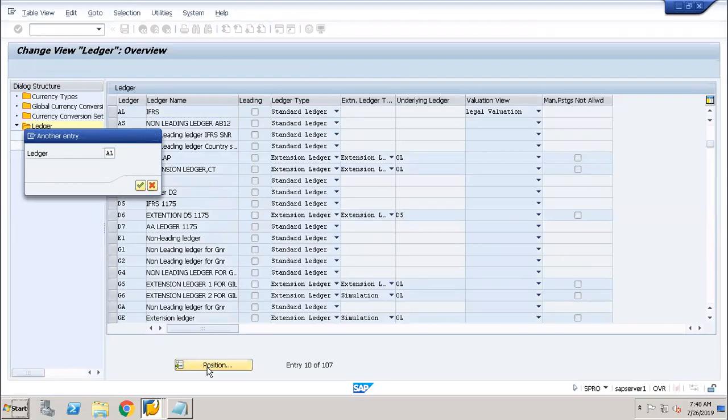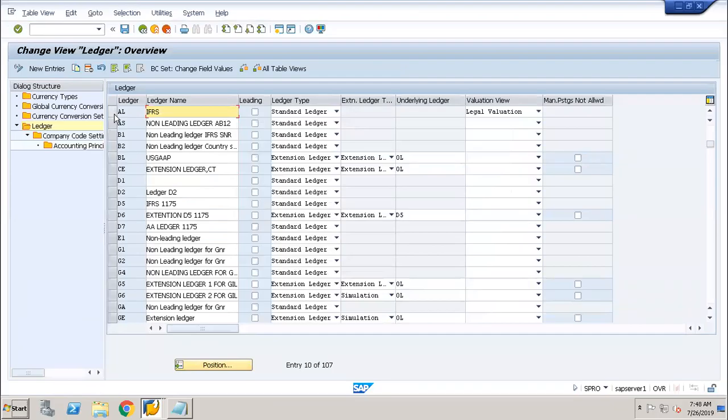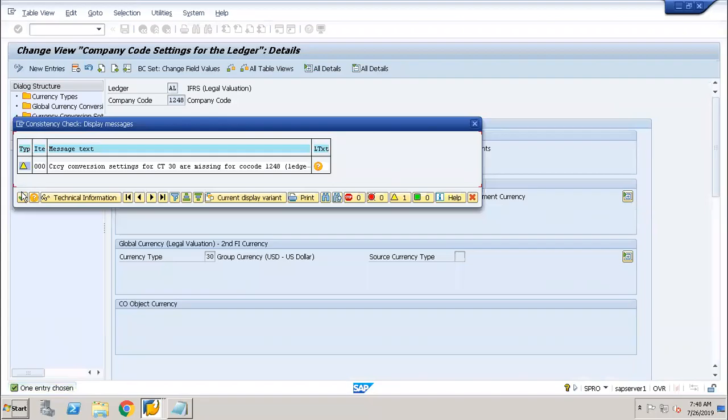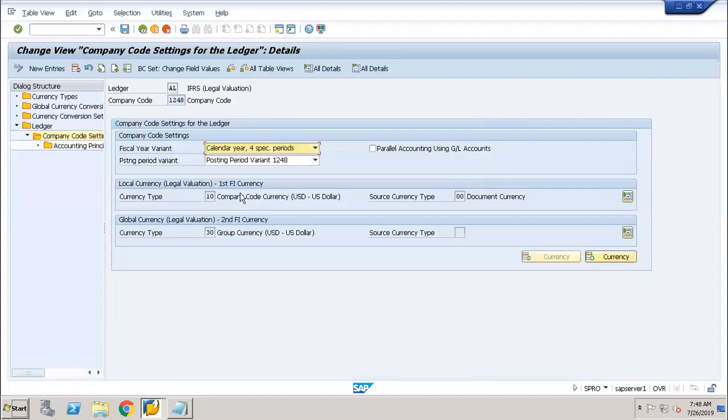Okay, fine. So this is a non-leading ledger, right? And maintained to our company code. AL has this. Okay, we have maintained all these things.